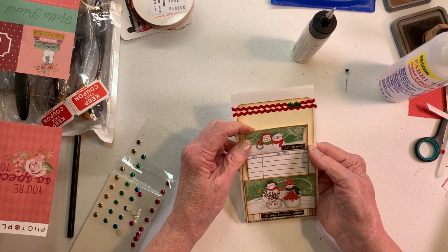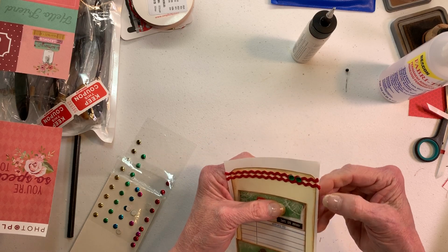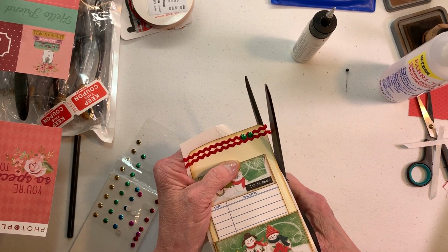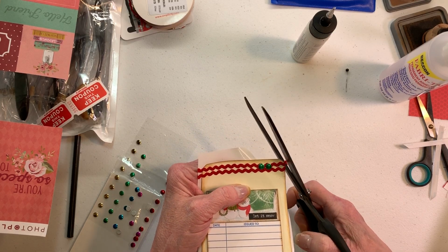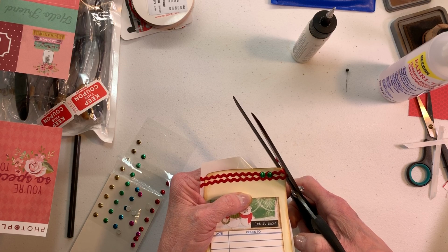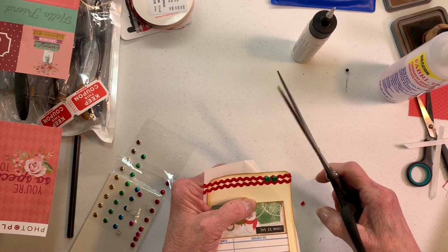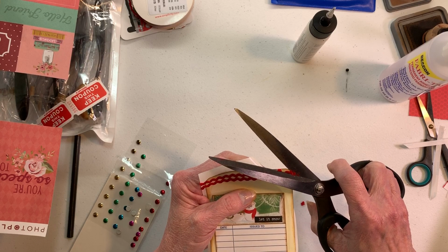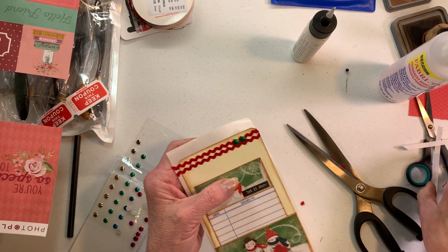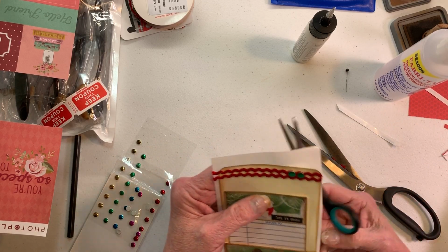Awesome. That one didn't take long at all. Of course, I did have a lot of it already done. And I think we have time to do one more. So why not? If I can get this trimmed off of here, it's kind of sticking to my scissors now. I need to get a wipey after them.